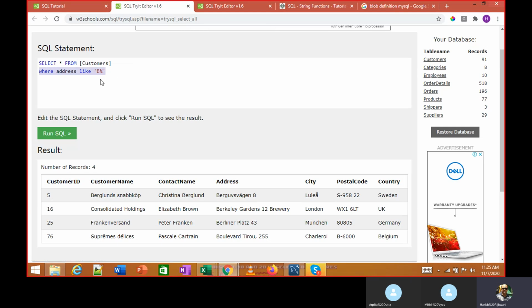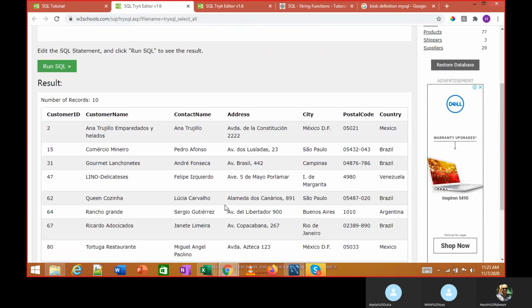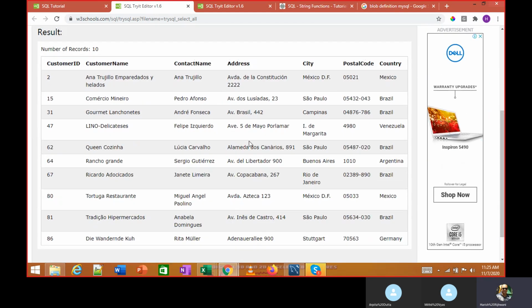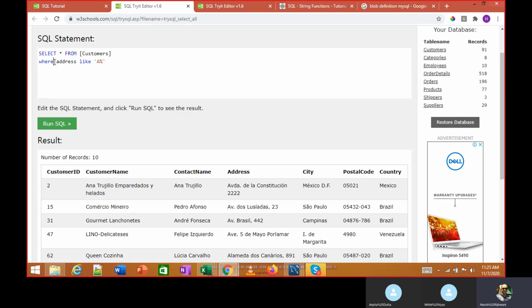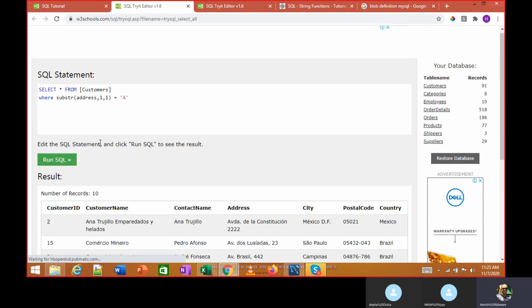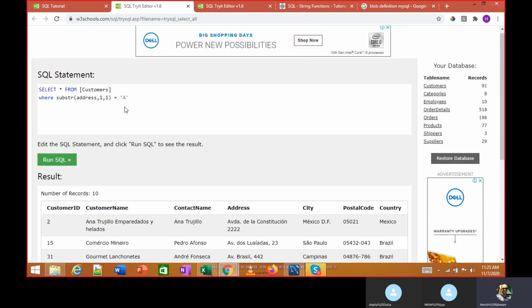Where address like A, so all addresses starting with A, or I can just say substring of 1 comma 1 equal to A. I'll get the same output. Does it make sense?